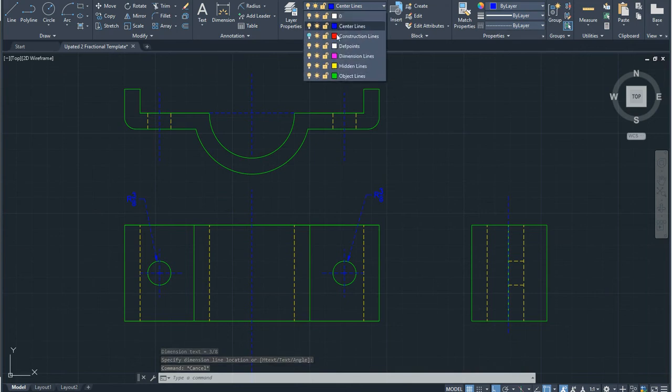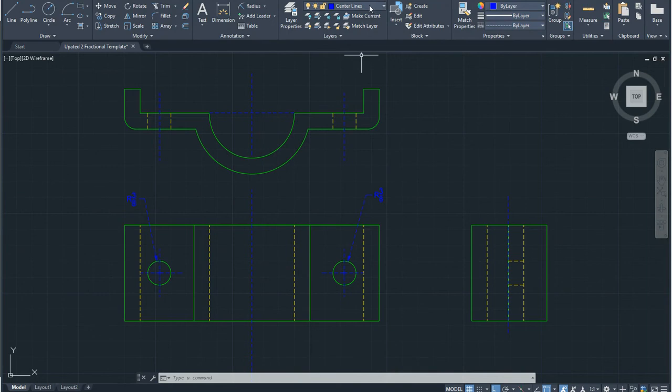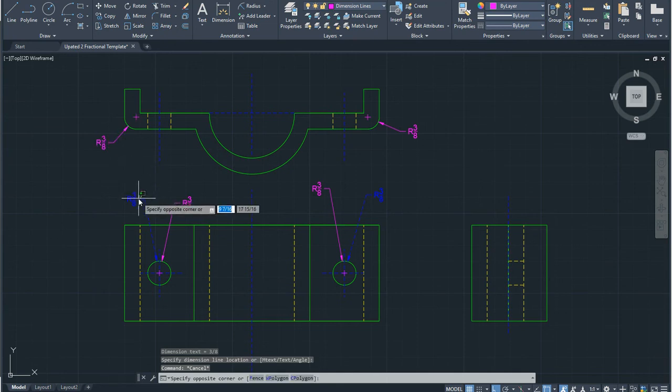Oh, let's go to our dimension line layer. I'm sorry. Cancel. Now let's dimension it. We'll dimension the radius as 2.